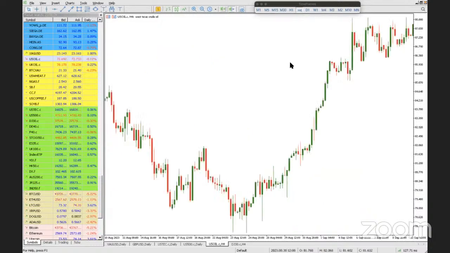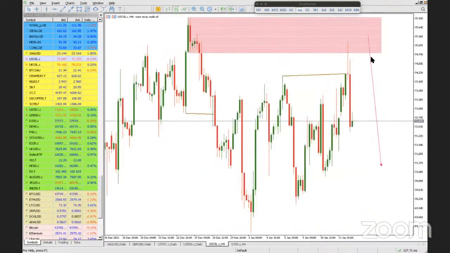If we find price anywhere from $75.36 on US oil, anywhere we see our structure formed, I prefer below this sweep of liquidity. Anywhere from here, I prefer here, because the sweep of liquidity will now become our swing high, and our swing low remains this area here.